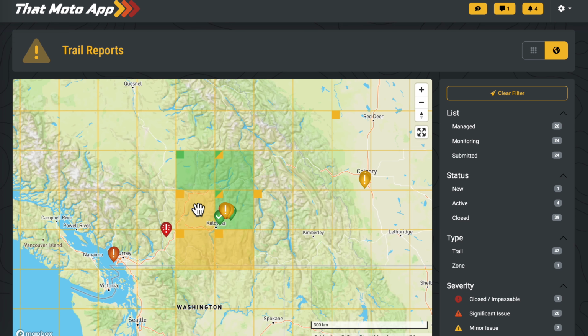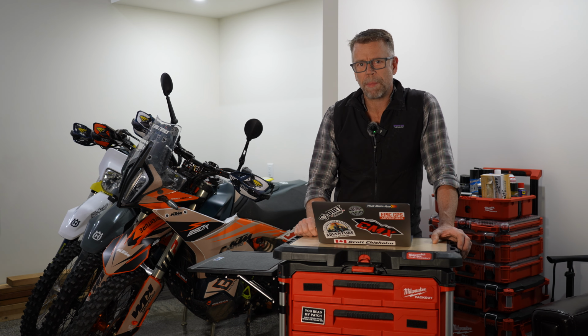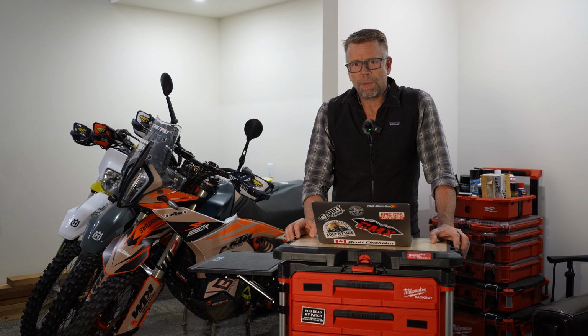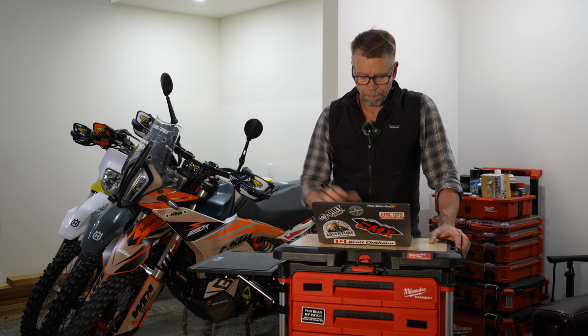These yellow ones here are where I'm monitoring. So I'm not an ambassador. I don't know those zones that well. But if trail reports come in, I'd kind of like to know about them because, hey, maybe I'll form a weekend mission with some of my buddies and go down and take care of those logs or whatever it might be. Or maybe we'll just reroute our weekend plans to go around the affected area.